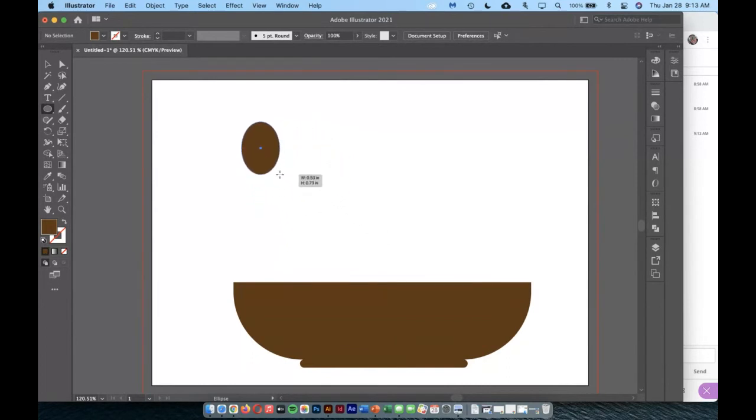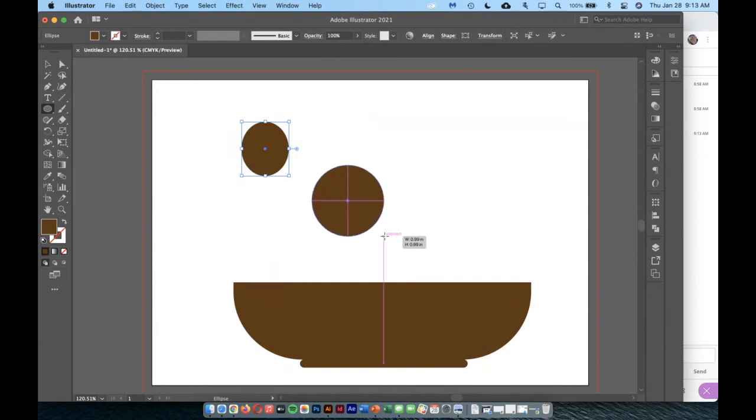So what I'm going to do is draw an oval. Do that. And then I'm going to draw another shape, like a perfect circle. I'm going to hold that shift key down. Now keep in mind, as I draw, take a look at what it does as far as properties. Whenever you start drawing in Illustrator, it just starts working with the last set. So I have a stroke of none, a fill of brown. I'm going to try and make this thing look like a pear. So I think what I want to do is, actually I think I'm going to make this look like an apple first. So I'm going to change my colors.